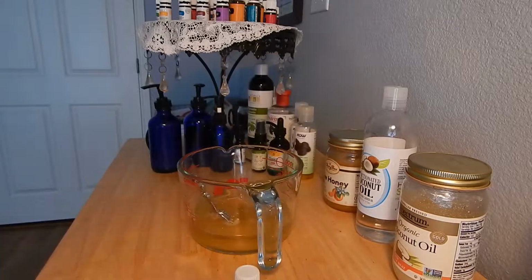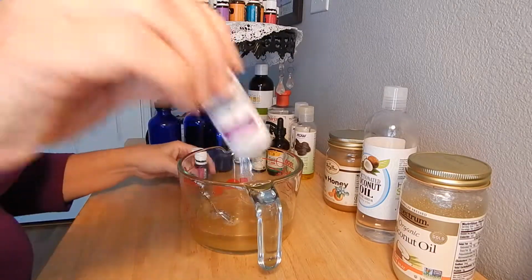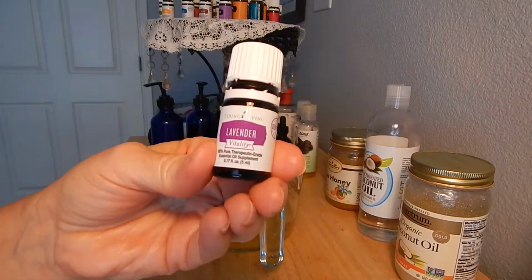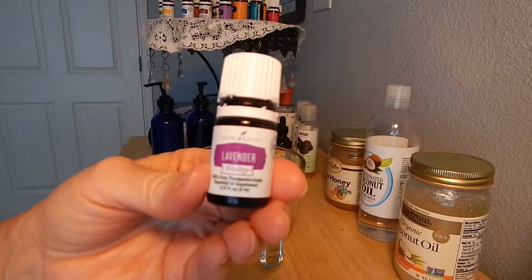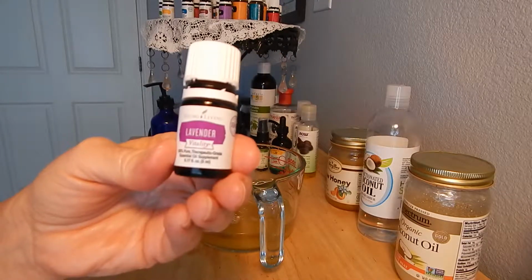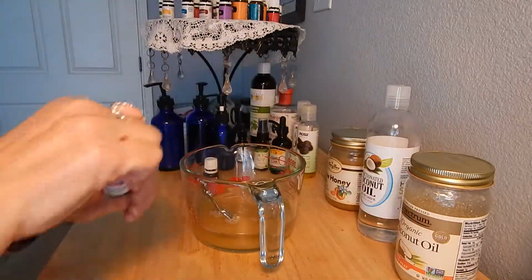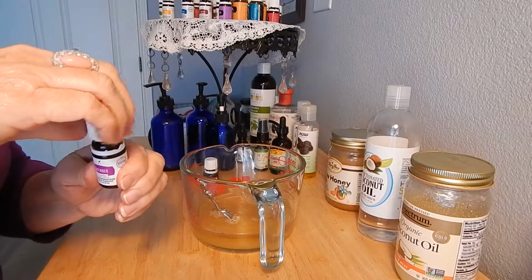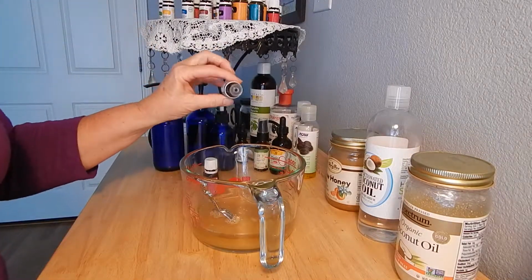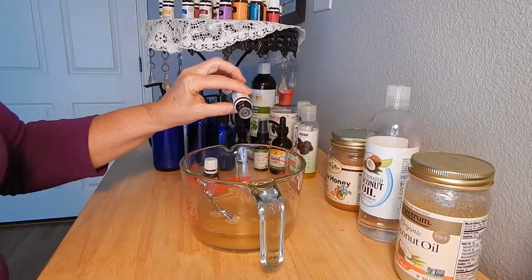geranium essential oil. Both of these oils are really good for your skin. So lavender is extremely versatile for your skin. Burns, cuts, it's moisturizing, it's antibacterial, it's healing. So I definitely recommend lavender. So with the lavender, I think I'm going to put about 10 drops.